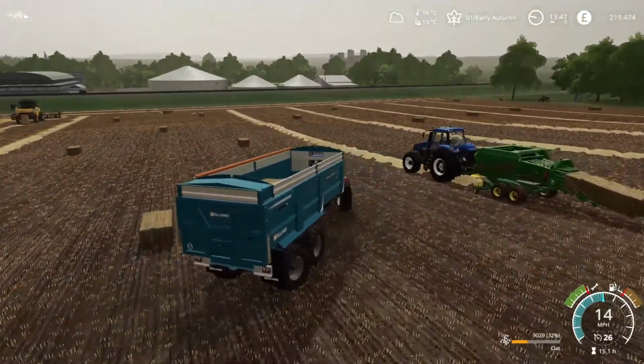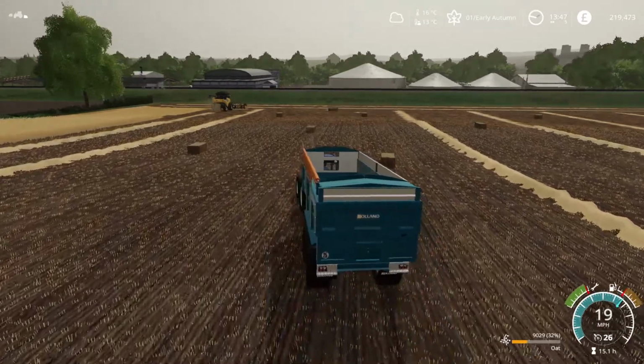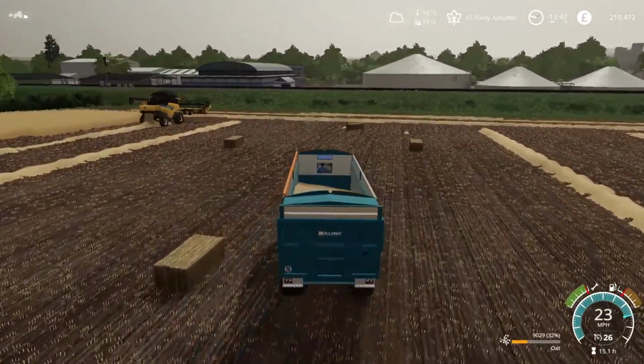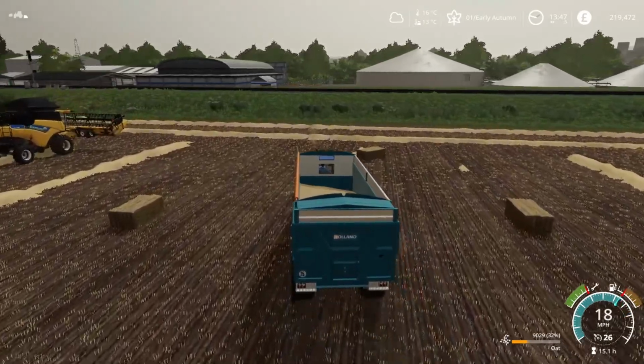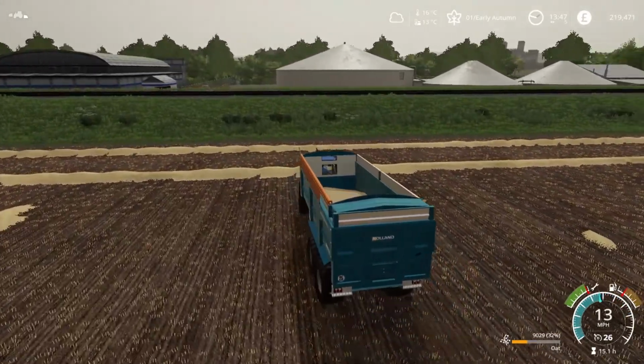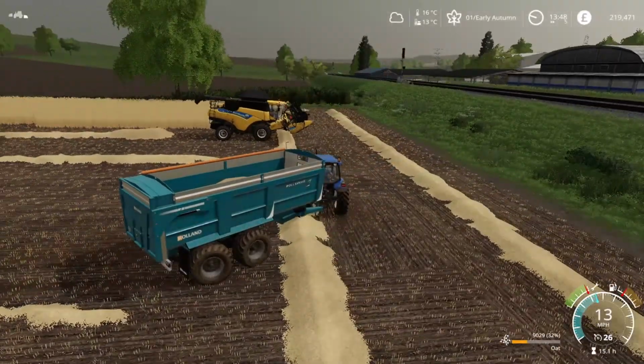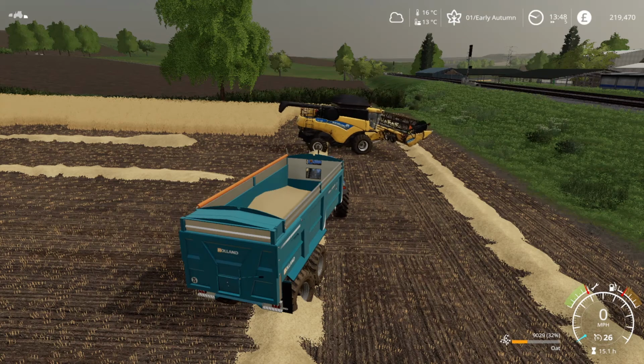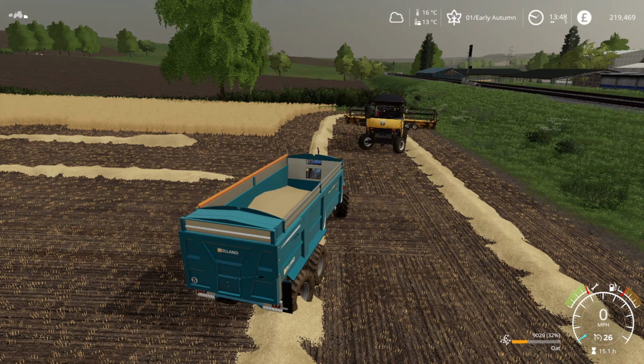Looking at time today and the risk of rain coming in later, I think the focus is going to be, after we finish this, we're going to get the straw off the field, get all the straw bales off this field and field 118. We've still got 6 left to harvest that is ready to go, but that'll have to wait for now.